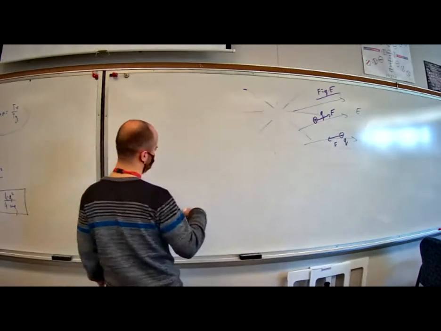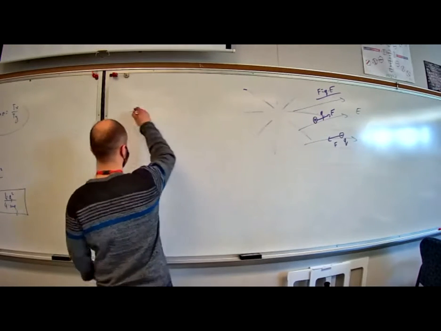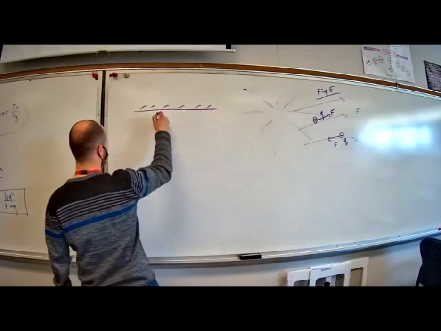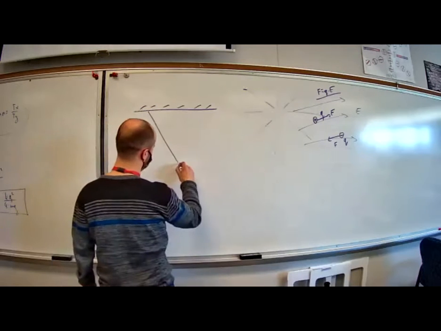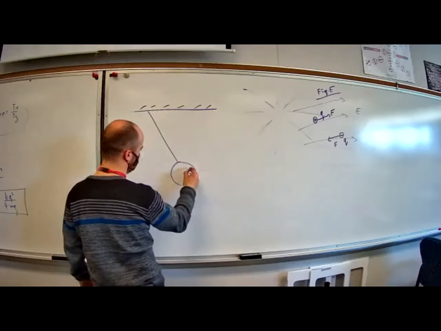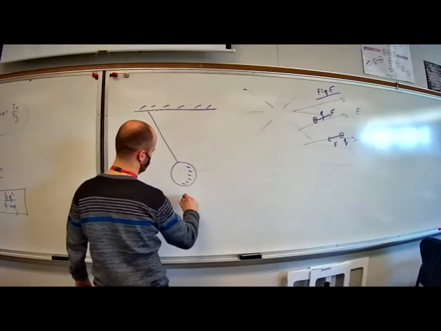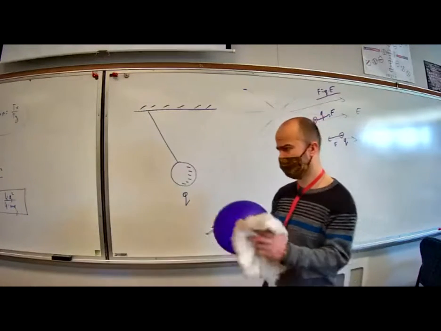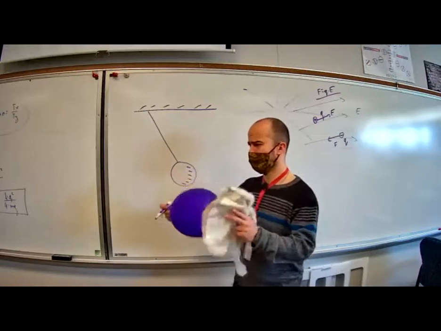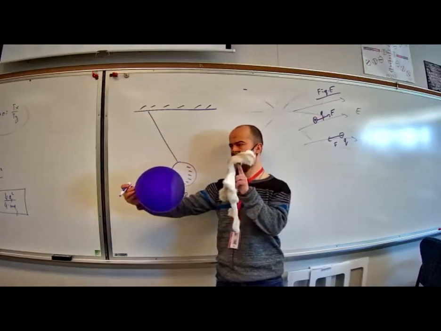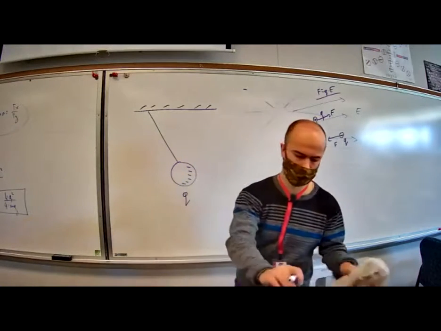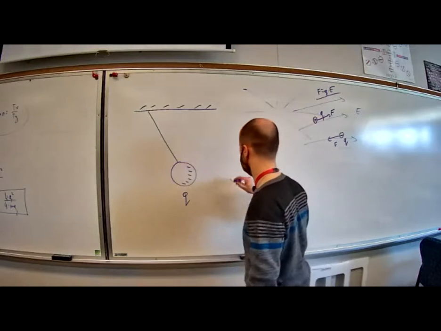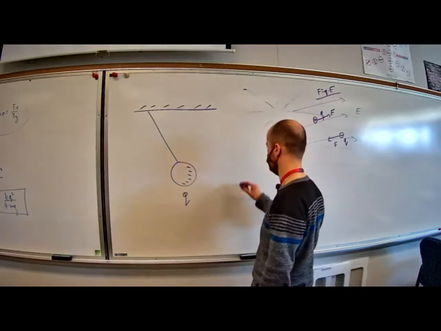So what you will do is you're going to deal with a problem like this in the lab, where you set up a charge. It's going to be a balloon, and the balloon is going to have some charge here. We're going to label this as Q. And then you're going to have a bunny. You're going to charge up the balloon and a bunny. Balloon's going to hang here, and the bunny's going to hang here, right? And I'm going to draw a bunny here. How am I going to draw a bunny? I'm not going to draw a bunny.